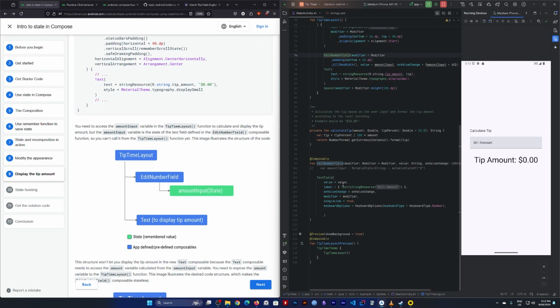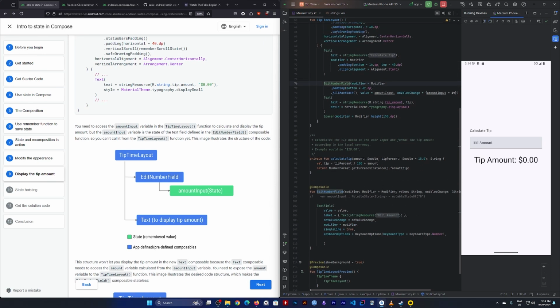Here we have initialized it in such a way that we accept the value. And we're using whatever value is passed as a parameter as the text field value, and then we're also accepting the on value change. We're using whatever is passed as on value change.